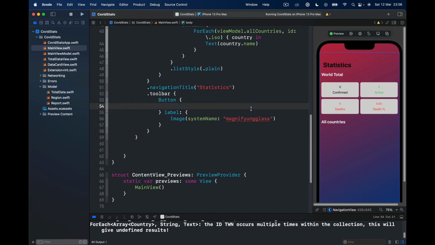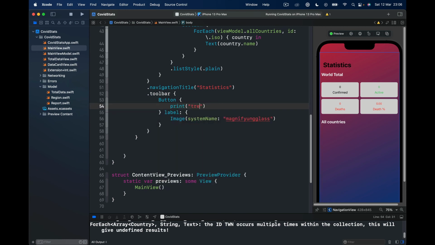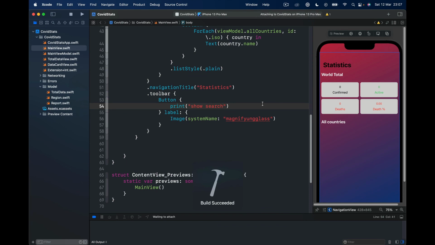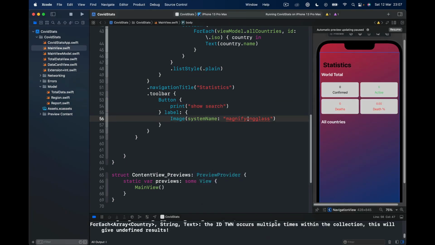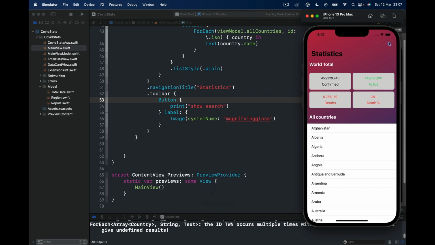So I just say print here, show search, and if I run, if I didn't make any typos, magnifying glass, we should be able to see a magnifying glass here.